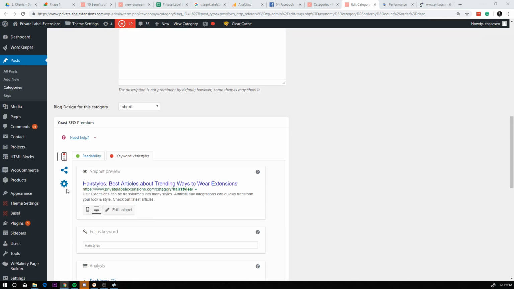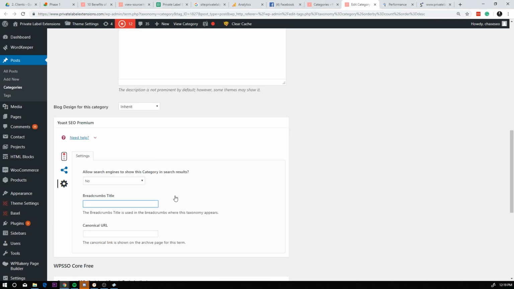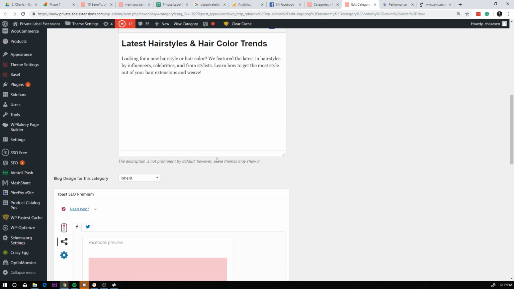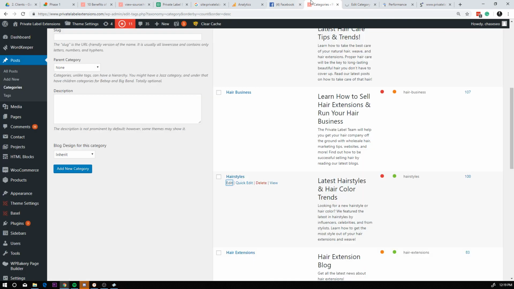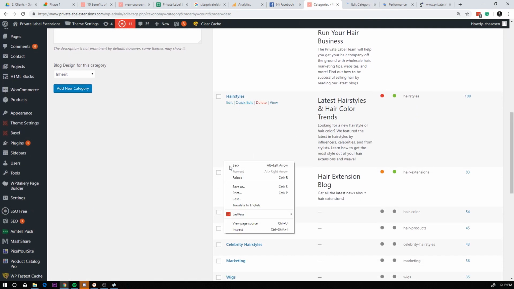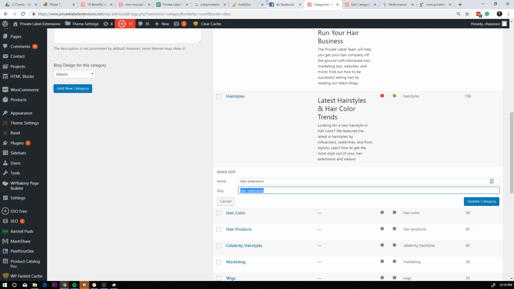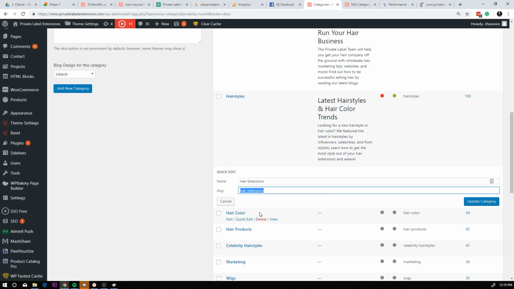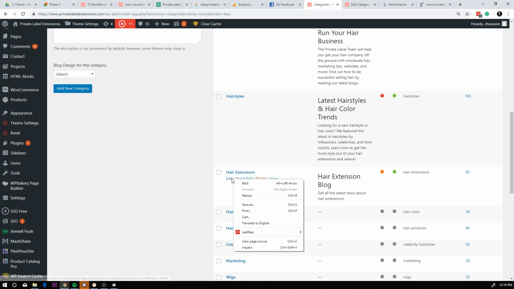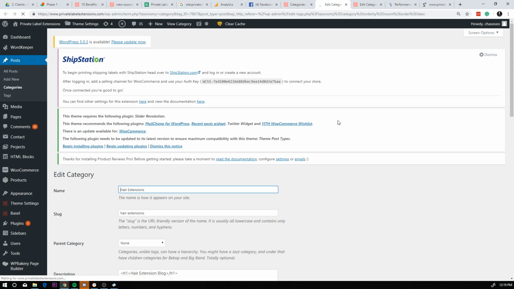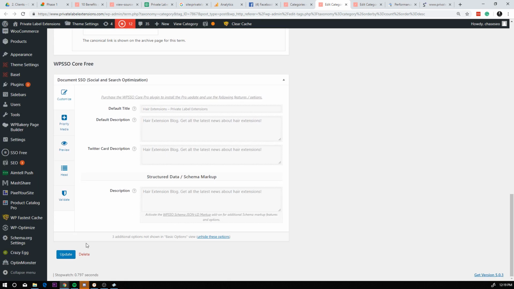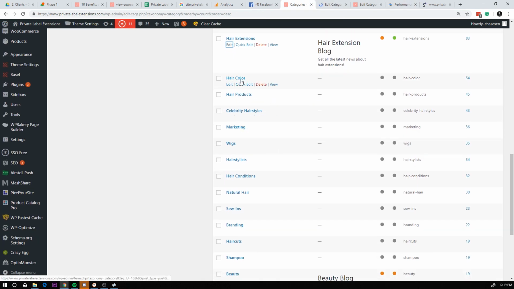Okay, so to noindex, I'll just do no. And that's it. Update. Go to the next one. Zero there. Wait, is that the only one? Yeah. So what's going to end up happening is we're going to also be getting rid of all those paginated pages that are also not really doing anything, because none of these things are really ranking.